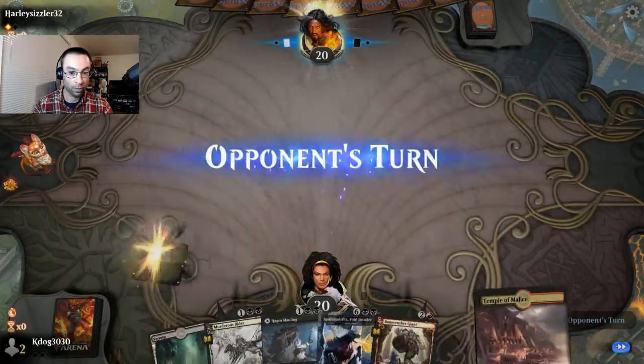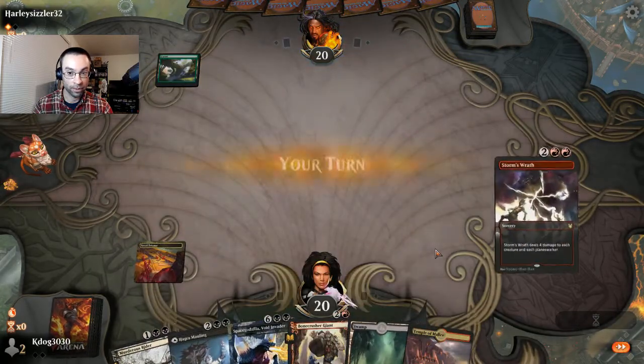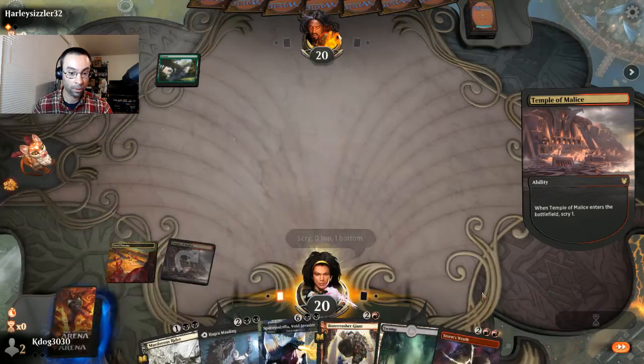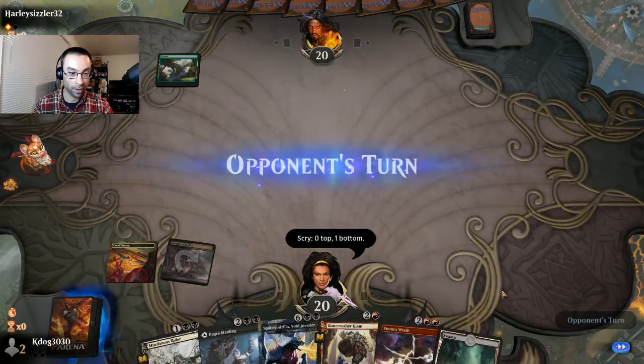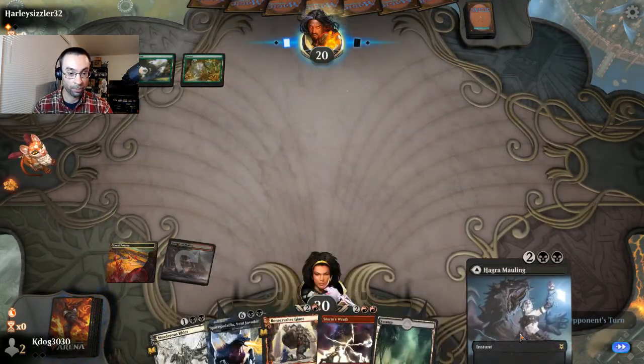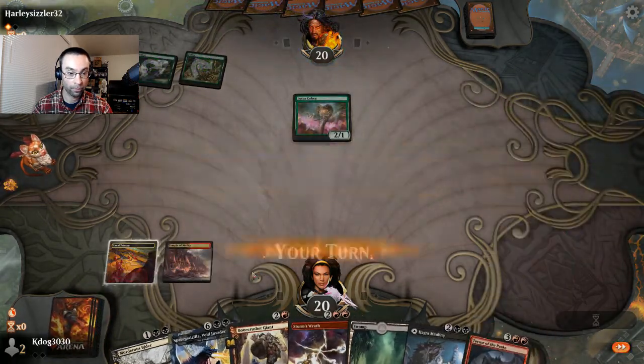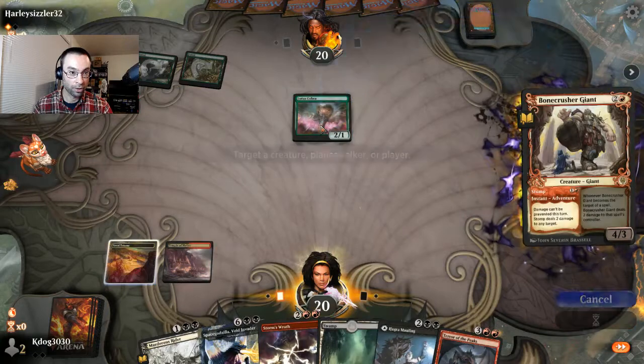So lead on the Triome. I'm not going to be cycling that anytime soon. And we just need some lands. We have Storm's Wrath in hand this time. So maybe we just play out this Hagra Mauling, depending on what we draw. Probably just need to stomp that now.